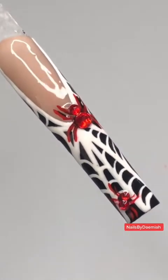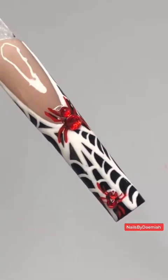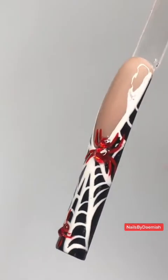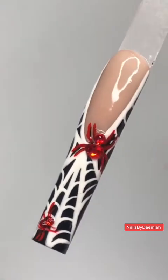Talk about itsy bitsy spider went up the water spout, and now she on my nails and she shine real cute. Y'all need to do this one. This one cute. She fire. Remember, your clients don't know what they can get until you show them, okay?